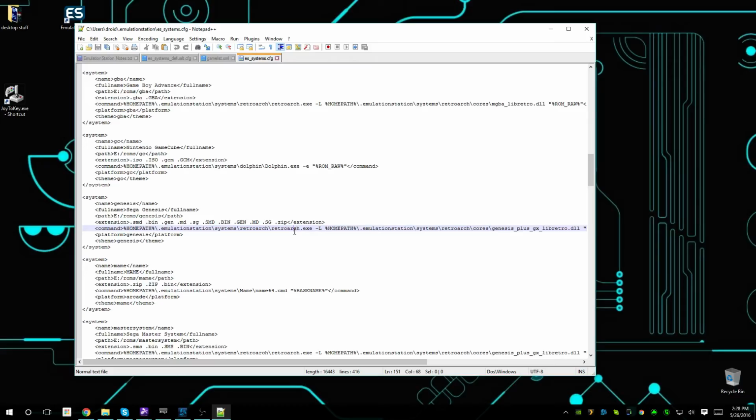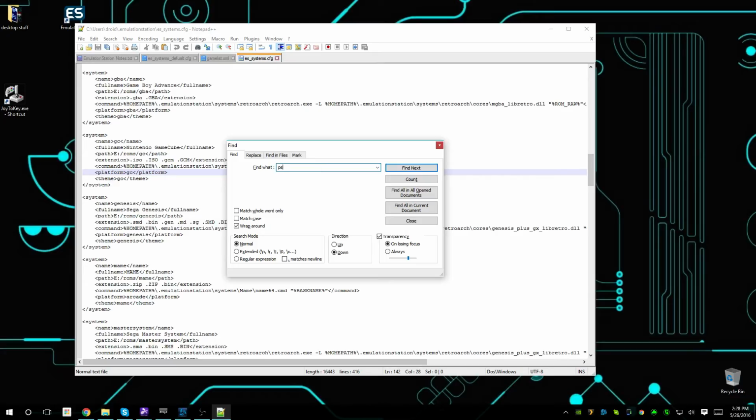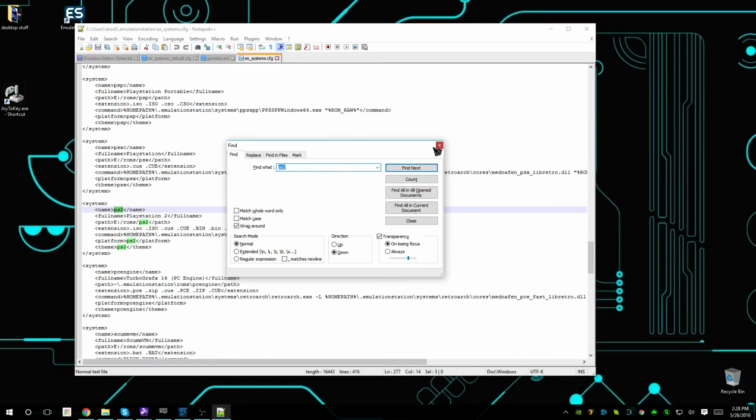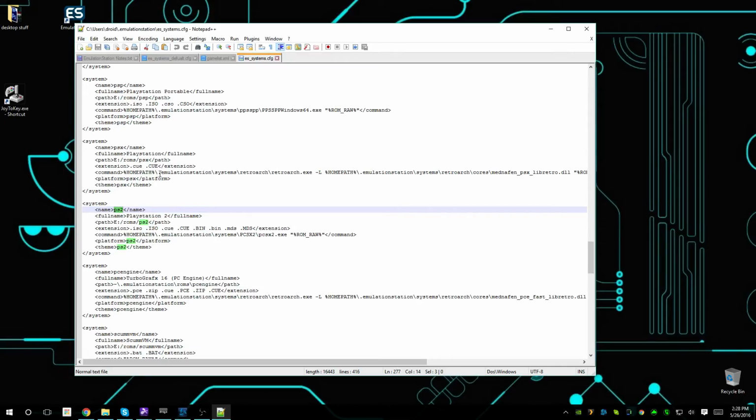So, a great example of how Emulation Station really is working in the background. I think I can just type in PS2. Yeah. Normally, you see these paths of where you're going to actually call for the game to start. So in PlayStation 1, there is a core in RetroArch, and here you see RetroArch right here. Call RetroArch, and it calls the core to start that ROM. And PlayStation 2, of course, we can't do that through RetroArch.